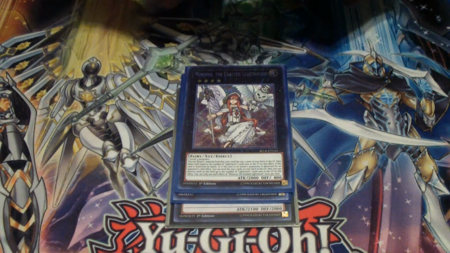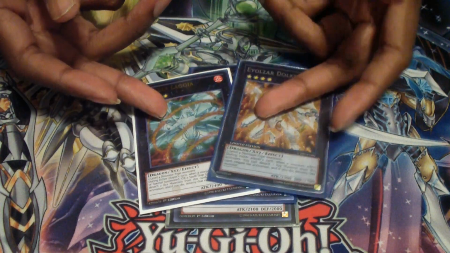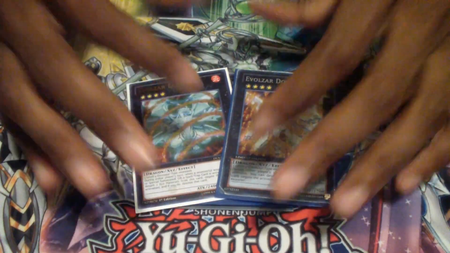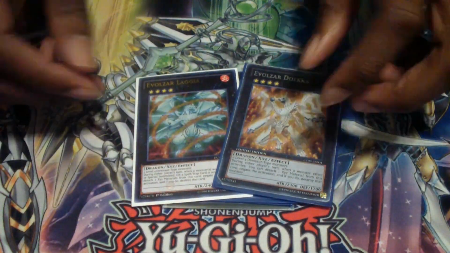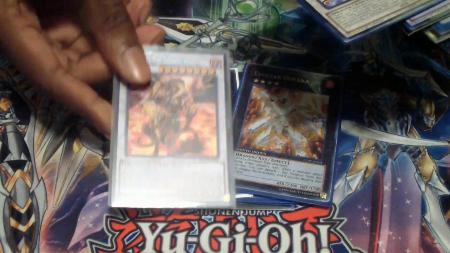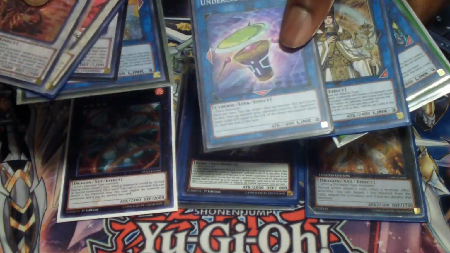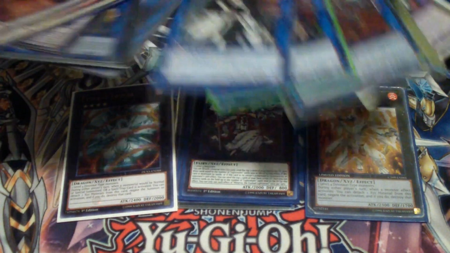And then the last two cards to play are Lagia and Dulka, because sometimes you need Lagia, sometimes you need Dulka. It just happens. And since you had to cut three cards from the deck, may as well add them in here. But the extra deck is very flexible. You don't have to run Black Rose. You don't have to run Scarlight. You don't have to run the Nightmare packs if you don't want to. You don't have to run Underclock Taker.